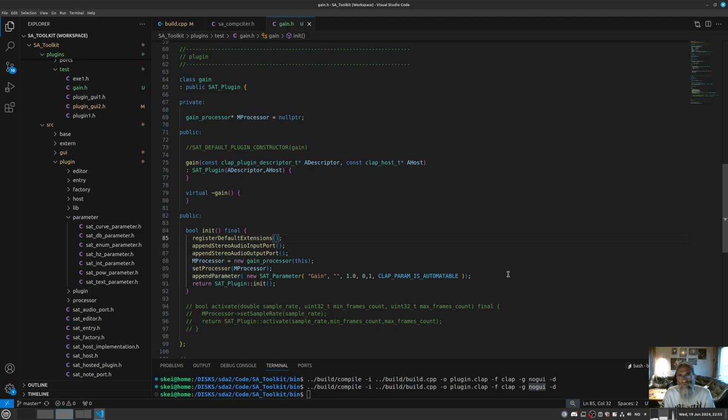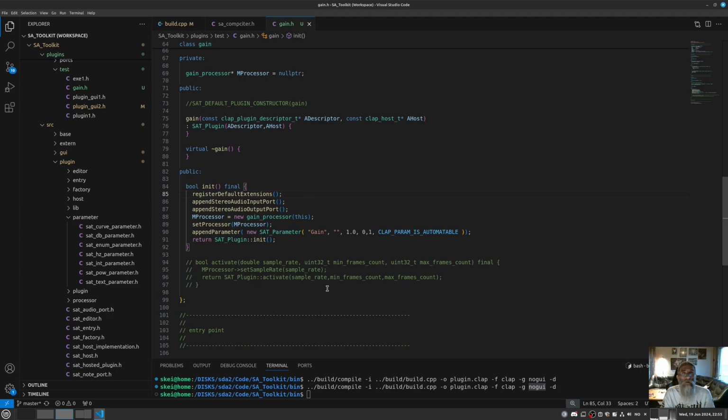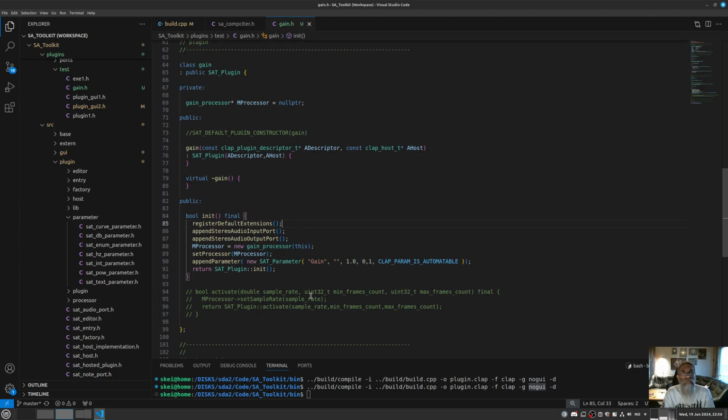And after we have set up everything, and this is not everything, the things we need to set up, we call back, we return back to the plugin default. Then the plugin function class itself will start using this and set it up a bit further and pre-process things, and make things ready, so the host gets the right info when it asks for it and that kind of stuff.